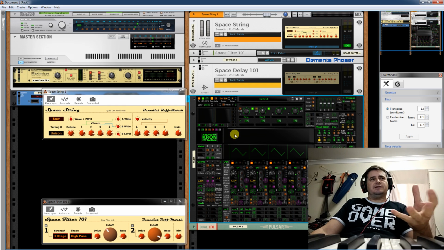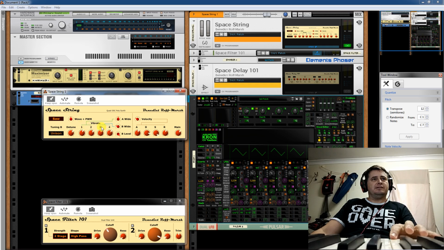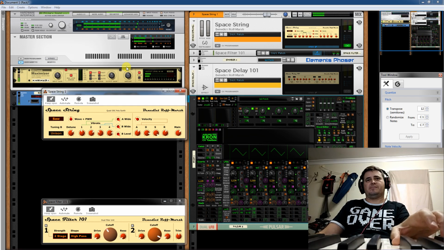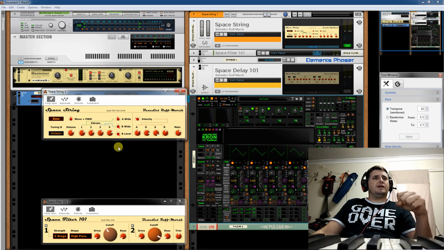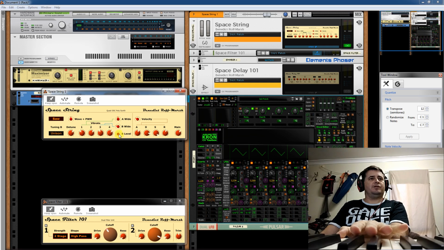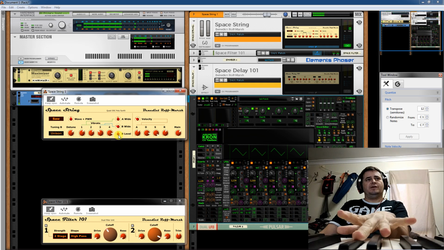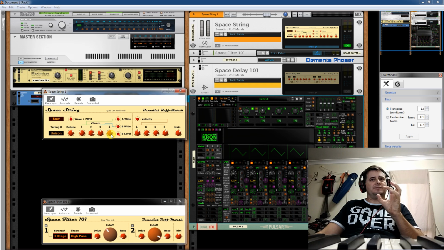Also gives you an ability to do the detune or the spread thing. Another way to create a really broad sound. Of course you can. So it all just changes how those oscillators interact with each other, which means you get a subtly different sound.